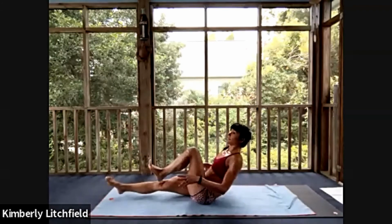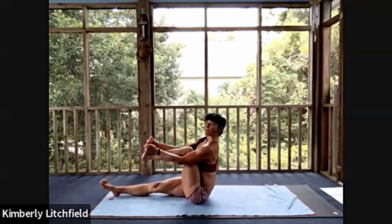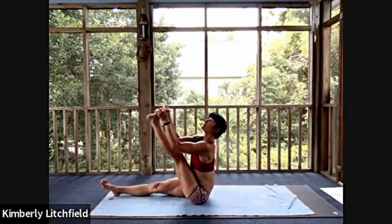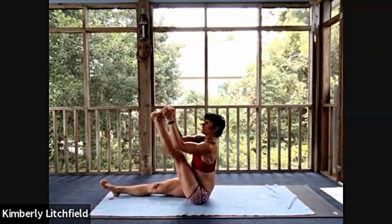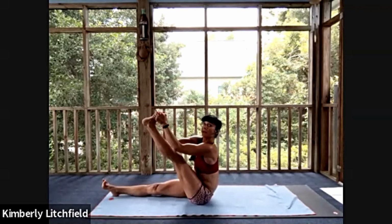Left leg up, bend the knee, grab around the foot, set the right heel down, lengthen the back body, and then straighten the leg, shoulders back, lift up, lift the chin, get longer through the spine. Keep the right leg active, plug the outer hip back. Right outer hip back.